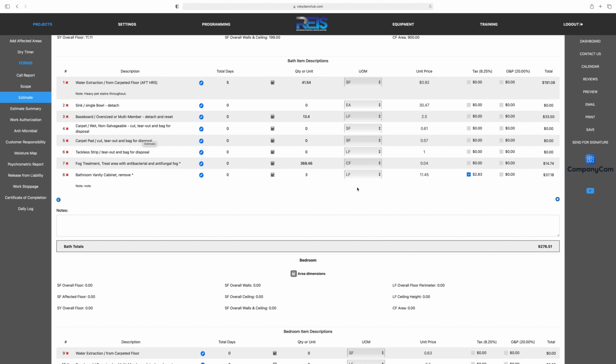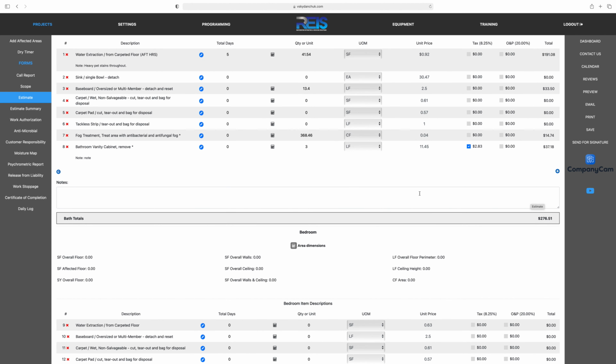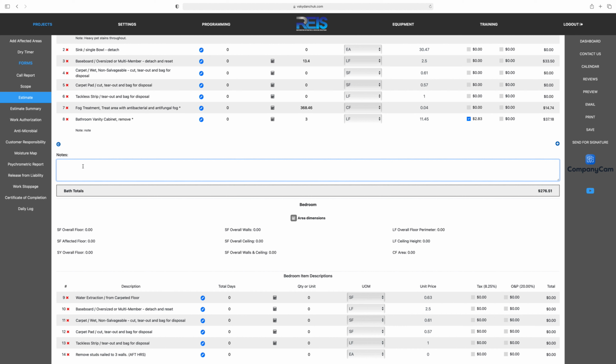You can still do all of these functions for the manually added line item. And then, of course, you have a note box. So this is a general note box. And anytime that you type a note into any of these general note boxes, it will show up in your daily log. So if you want to see this form, your daily log, any of the notes, who's the one that typed the note, what time the note was typed in, it will show up in the daily log.